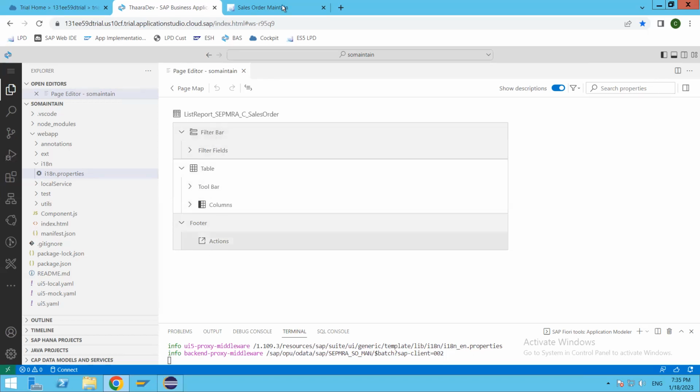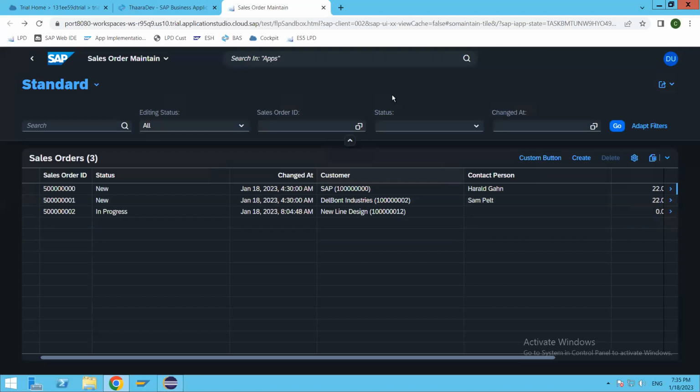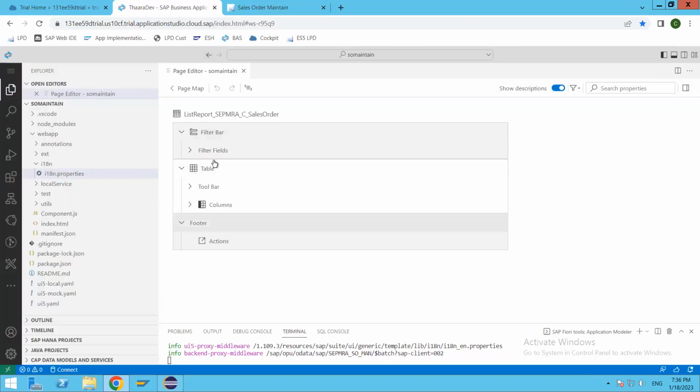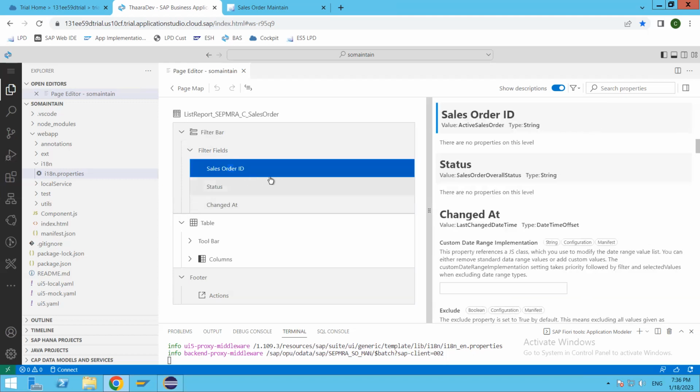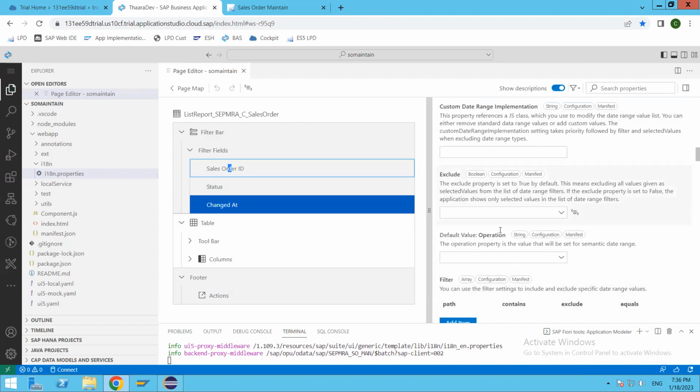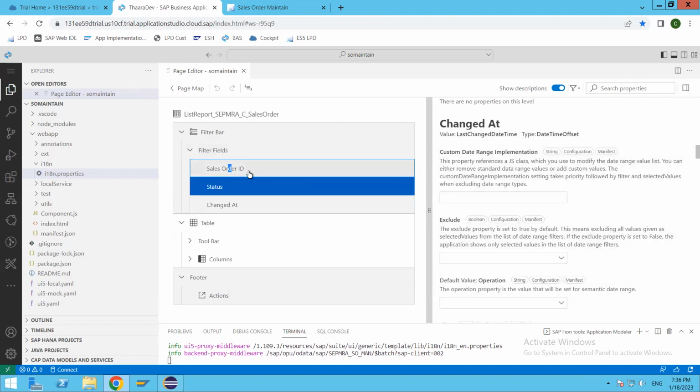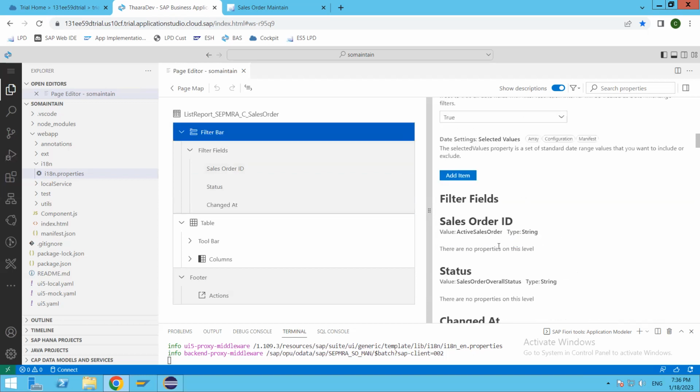So if you open the app parallelly, you see here the filter bar is available, and these are the filter fields available here. If we want to set some configurations for those fields, we can straight away go ahead and add some information to that one.